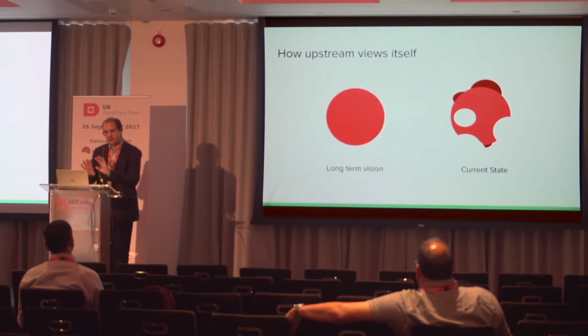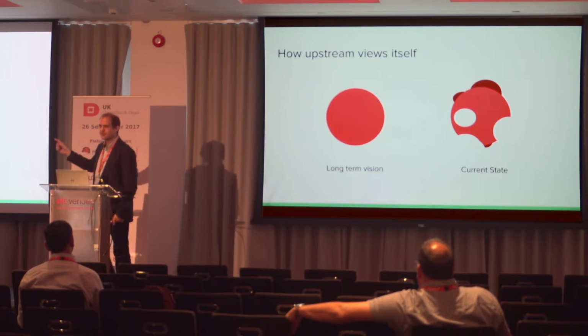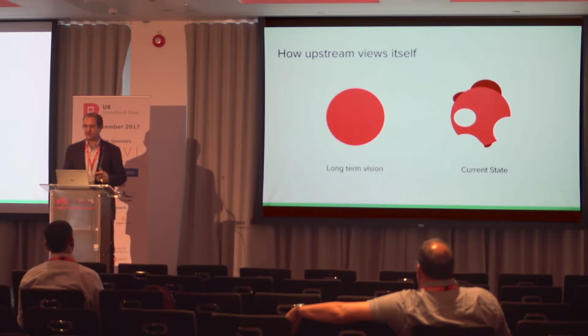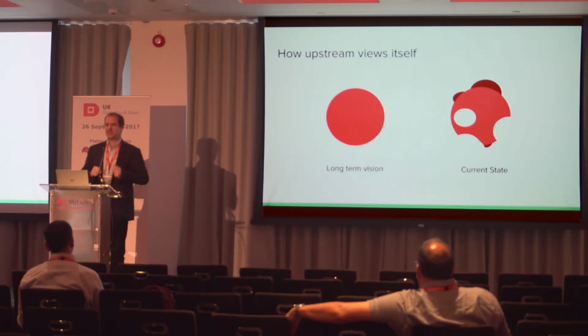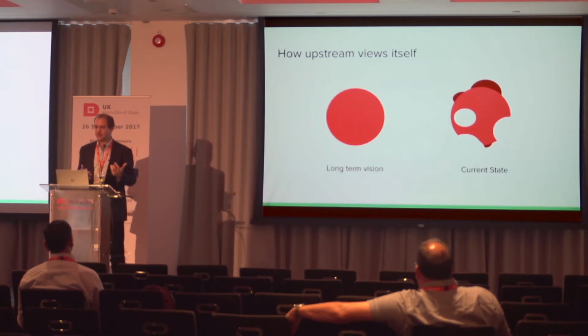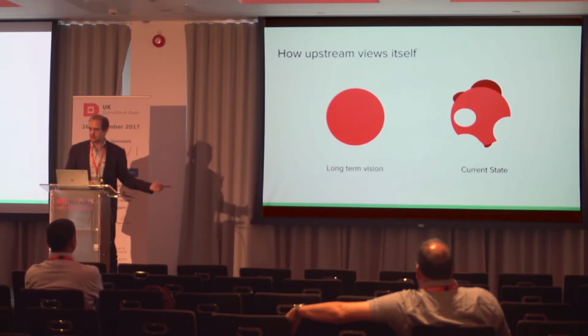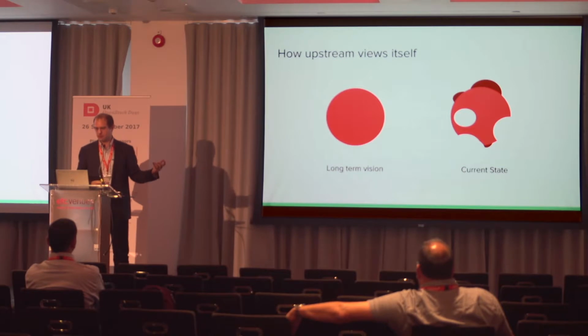To deconstruct this picture a little bit, there's bits that they really want that have clearly not been finished yet, and there's some stuff that they're trying to get rid of. Stuff that we put in in the first place and thought, ooh, we don't really want to do it that way. So that's where upstream is coming from. They're trying to say, who can I find in the community to fill in these white blanks? And actually, who can I find to work out how to get rid of these bits around the edge we don't want anymore and replace them with something that's going to fix people's problems without breaking the whole idea? So that's where these two camps are coming from in their head.